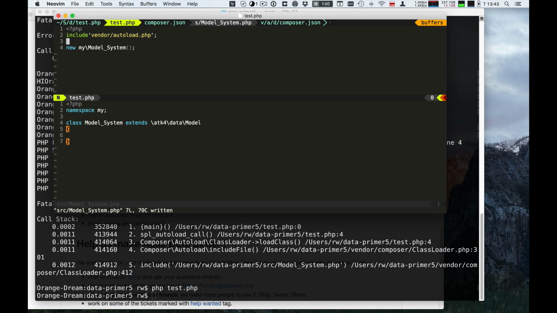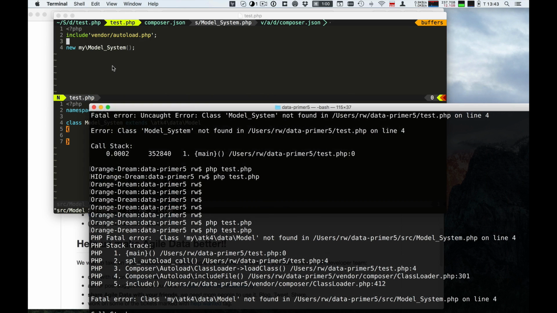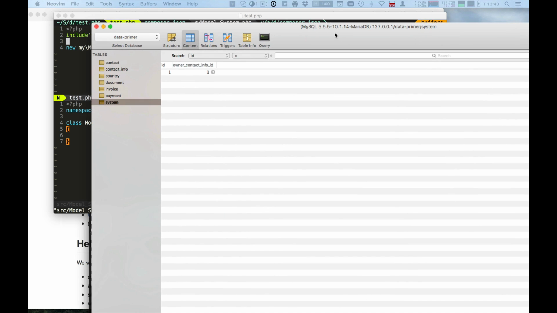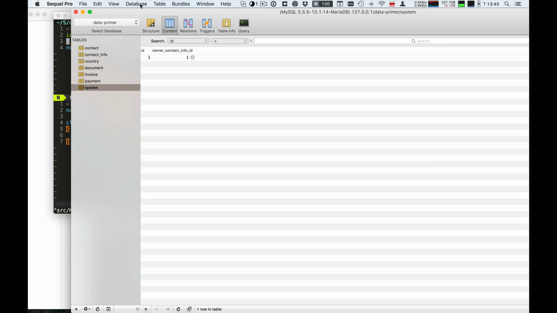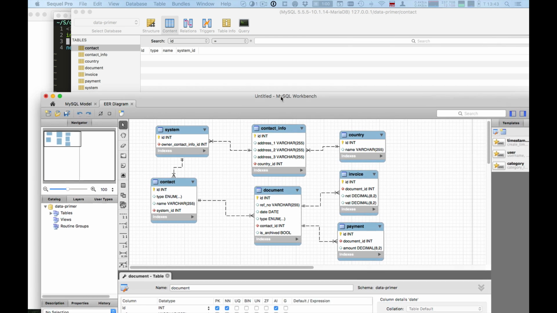As a next step, I'd like to define a connection, and just to give you a little peek inside my database. So I have a couple of tables over here generated from my schema. I can also bring up the schema over here. So that's the schema.